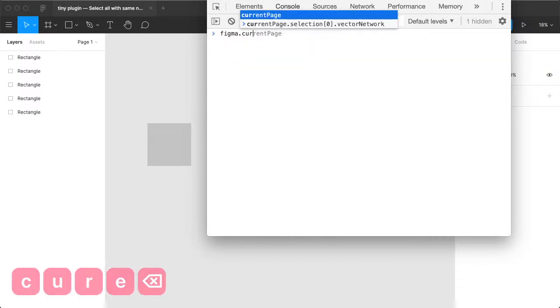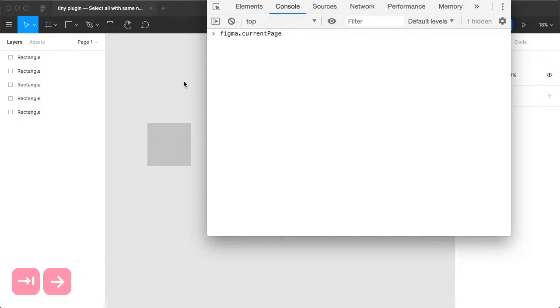Current page. Current page represents the page which the user is on, like page 1, for example. Right now we only have one page, so current page will be page 1. If I had two pages, current page would be either page 1 or page 2, depending on which page is currently open.